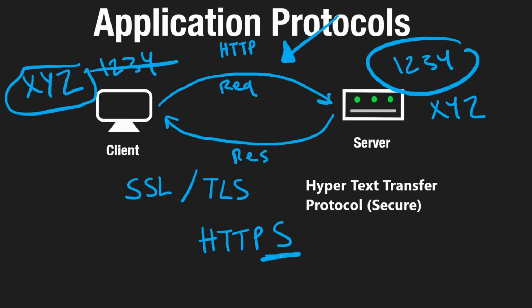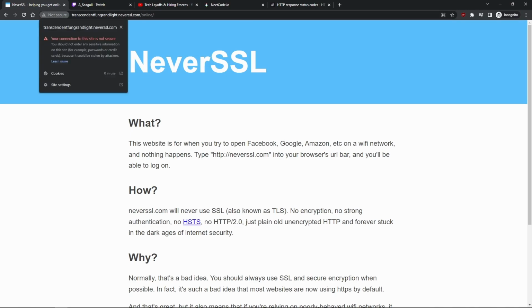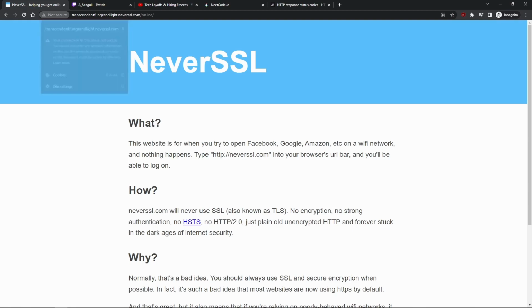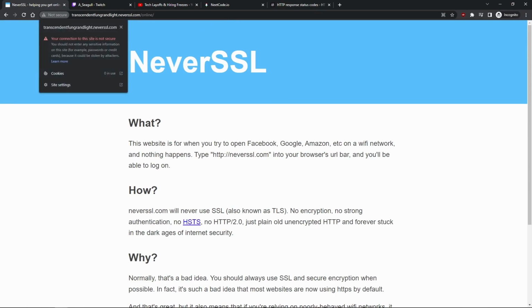It just adds security. For example, if you were on a site like this, Never SSL, at the top left of your browser, you'll see something like "this is not secure." That doesn't necessarily mean you're going to get a virus or something from the website. It just means that any data you send to this site, like your password, for example, you should be really careful about that, because if somebody is eavesdropping in the middle of the connection between your browser and the server of Never SSL, they will be able to see everything. But in this case, I'm not going to be entering any data anyway. So this site, the fact that it's not secure isn't really a huge deal. And the warning message here kind of implies as much.